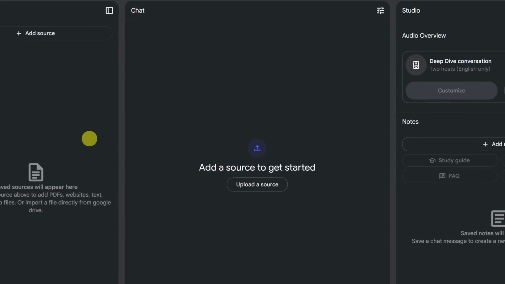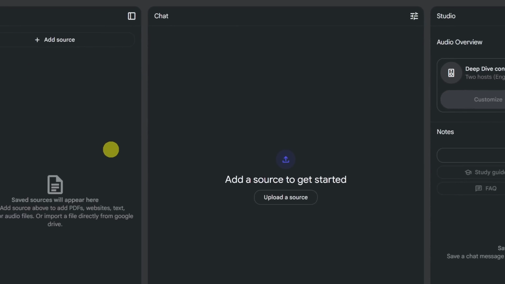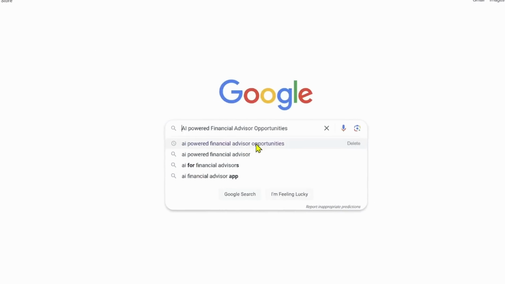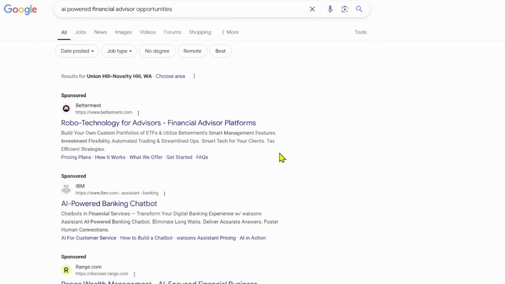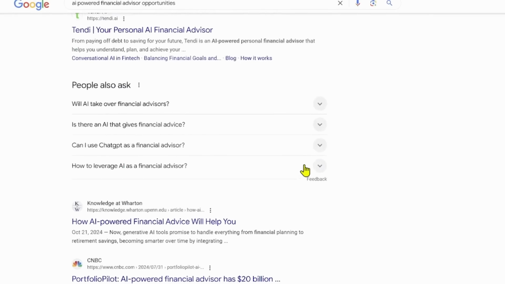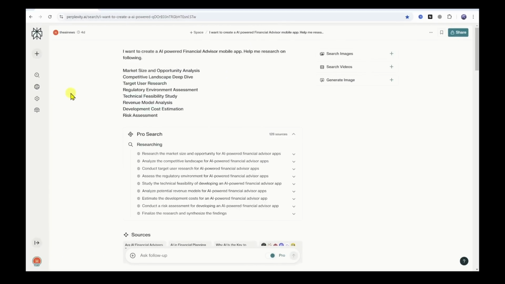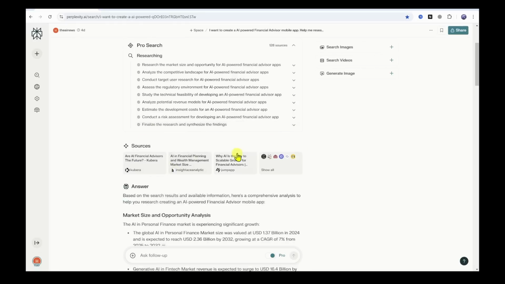Moving on to the next step, NotebookLM is like a brilliant analyst, but it needs quality data to work its magic. So do you want to start Googling for all the relevant websites yourself? Of course not. What's the point of being my subscriber, right? Here's a better method. We'll use AI-powered search engines to gather high-quality materials that we can feed into NotebookLM. Think of it as building your research dream team.